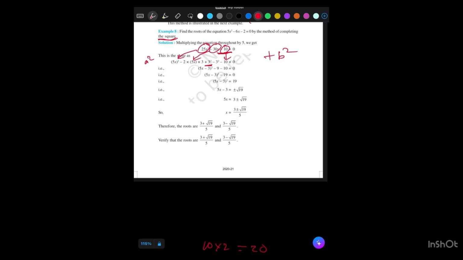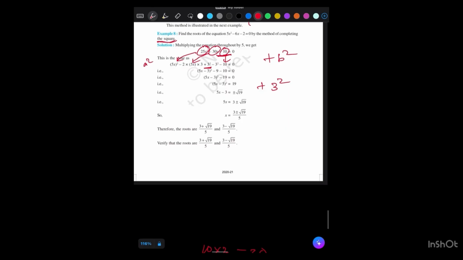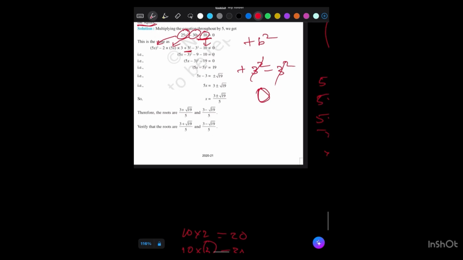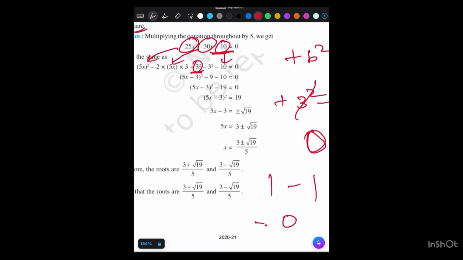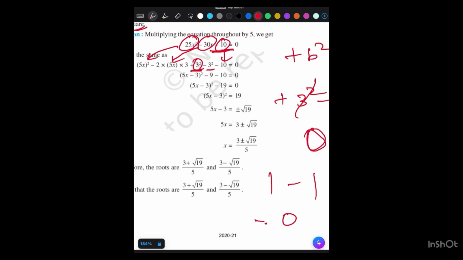So what we are doing is plus 3 squared minus 3 squared. Why? It will get cancelled, so overall the value is 0, right? So it is like adding 1 and subtracting 1. What will be the final value? 0. That is why while adding b squared, because we need b squared, along with that we are adding minus 3 squared as well, so that it will get cancelled out. So we are not making any change to the equation, right? From the equation we are having minus 10x, we have written here.